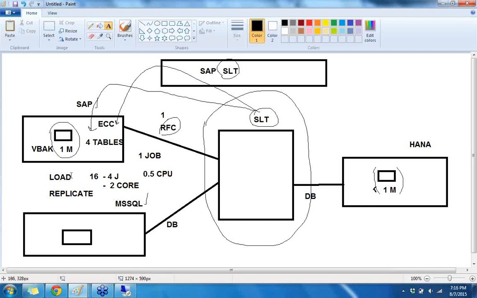Load means one time load, transferring the entire content of the base table to HANA, and replicate is continuously monitoring changes to the table, any inserts, updates, or deletes that happen on the base table. It continuously monitors and only transfers those records to HANA.